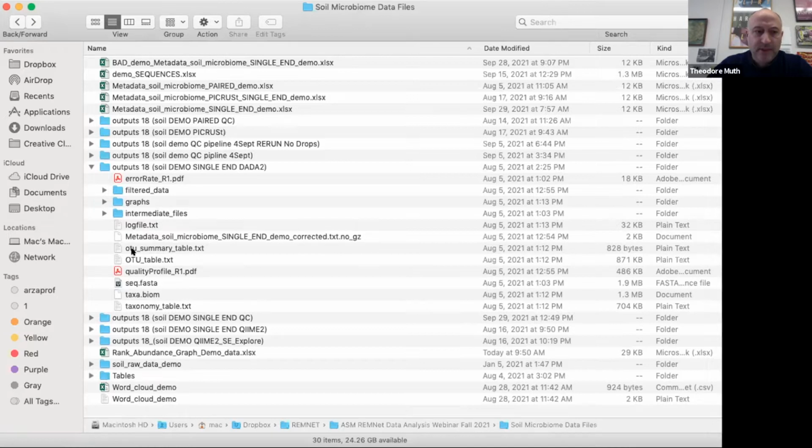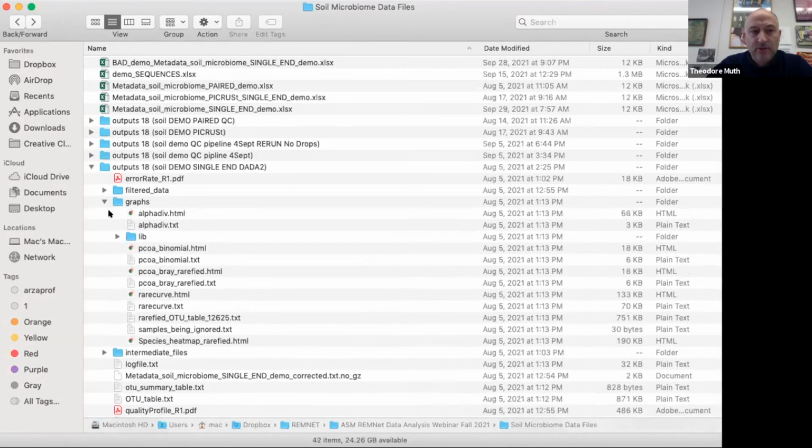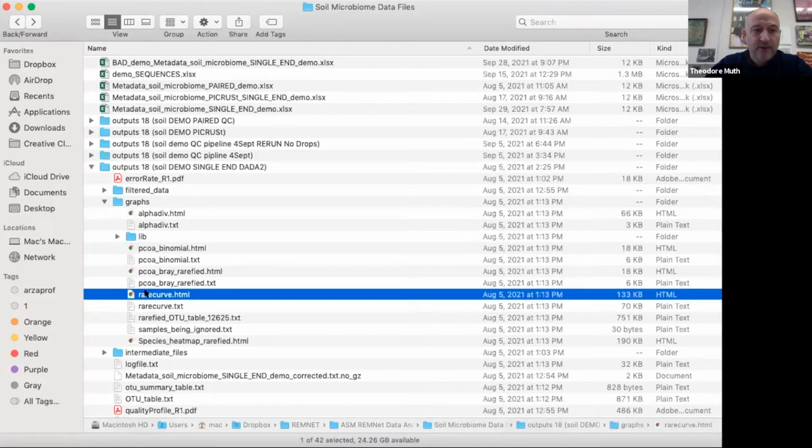And we talked a little bit about the log file and the taxa.biome file. And today we're going to look into the graphs that are some of the outputs that you can start to analyze. I think the first one that we're going to look at is the rarefaction curve.